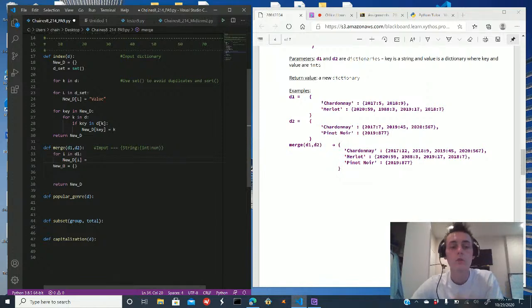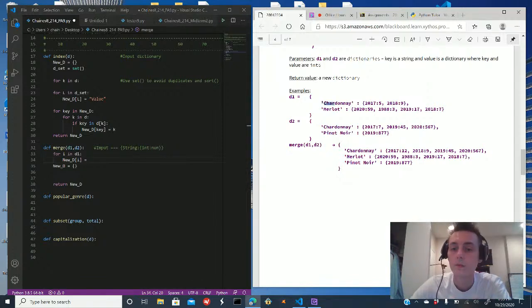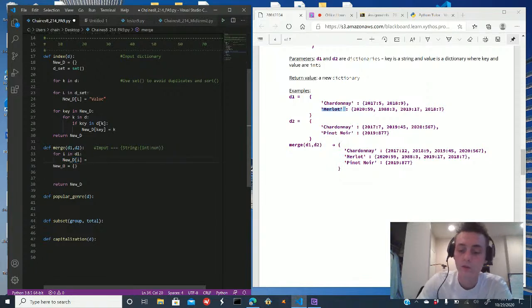So for each key in our new dictionary, that key is going to be equal, for now, to a placeholder. We'll just say year and num.